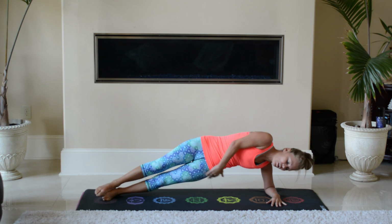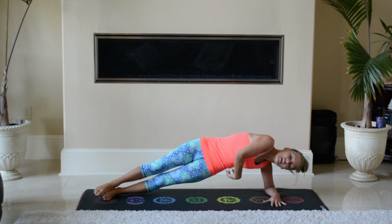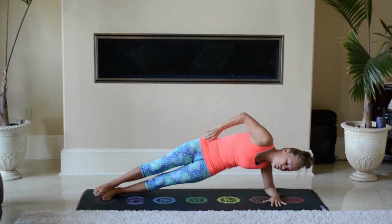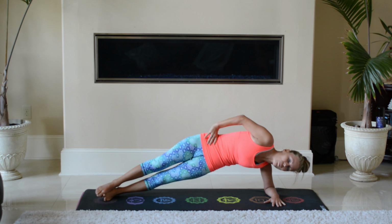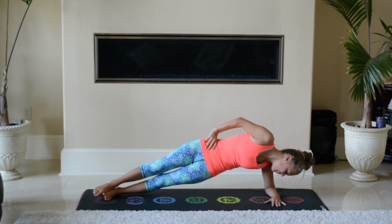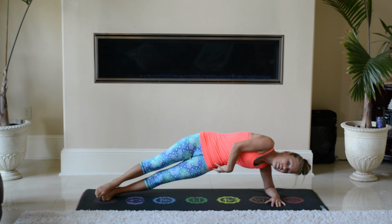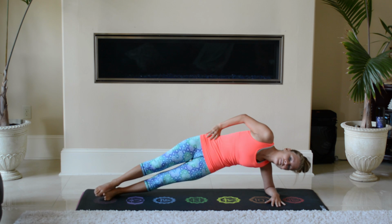And now hold it here for those 3 little counts. I want you to hold and engage your obliques. Feel everything and drop down. Let's do it one more time. Look down at your hand if your neck is starting to bother you. Drop down. Last one, all the way up. Engage everything here. Hold it here.